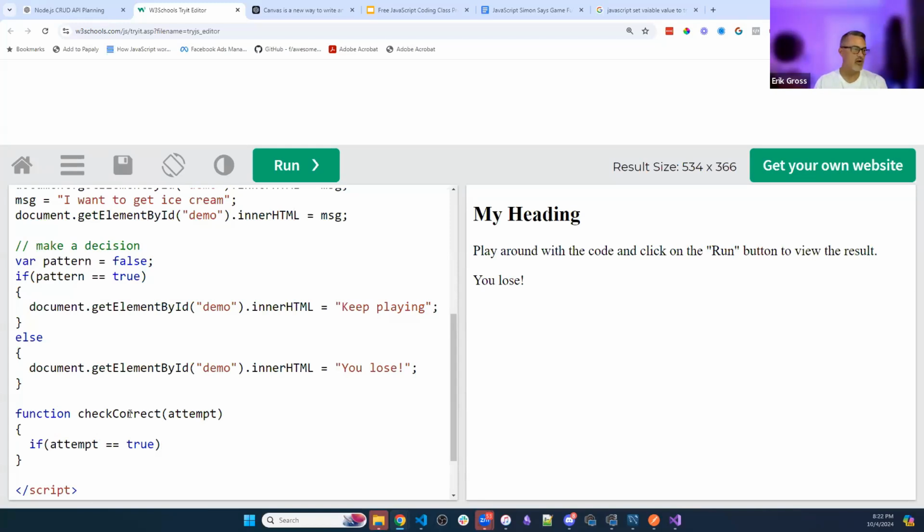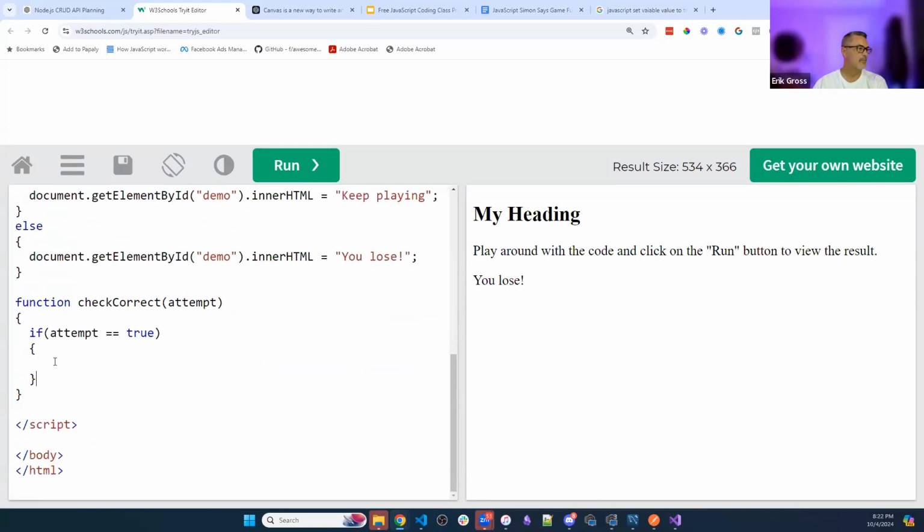Now we're saying these instructions are only going to happen when we ask for this checkCorrect subprogram to be run. So what do we do if the value of this variable called attempt is actually true? Well, we kind of know. Hit enter and do an open curly brace, a couple of lines, and a closed curly brace, just like we did before. And go in here, hit spacebar a couple of times, again, just for readability. It doesn't change how the program works.